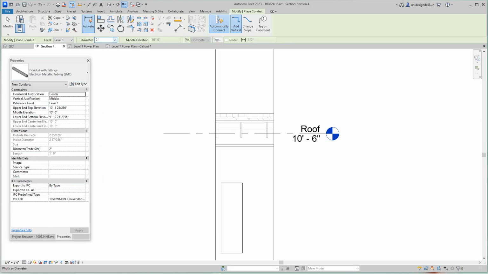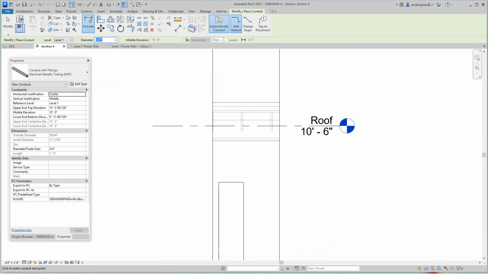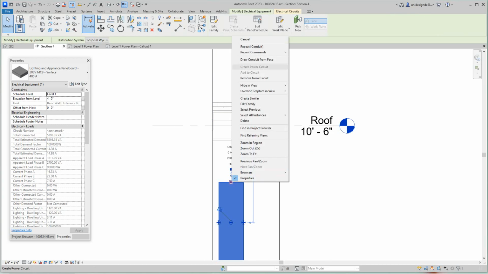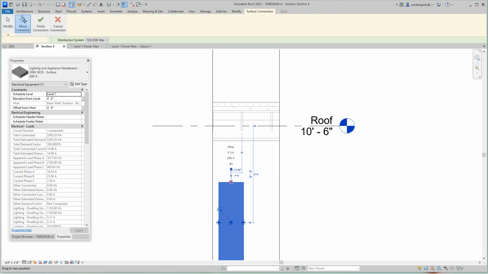And normally this is going to be probably 3/4 of an inch. Just go 3/4. And that's the elevation and everything. But for now, we want to just select out of this. We want to select this guy, right click, and I want to draw my conduit here. Draw conduit from face.